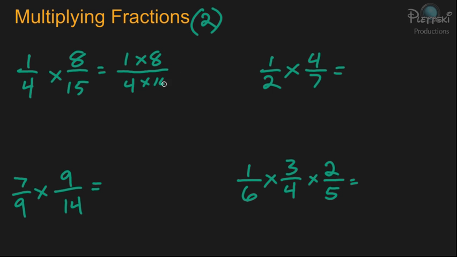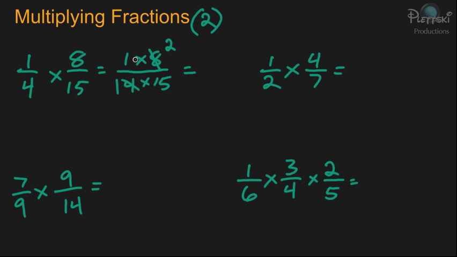Now look at these numbers. Look at the numerators and the denominators, and you'll see that the 8 and the 4 are both multiples of 4. You can divide each by 4. So if we divide the 8 by 4, we get 2. And then we need to find a term on the bottom to divide by 4, and that would be the 4. So 4 divided by 4 is 1.